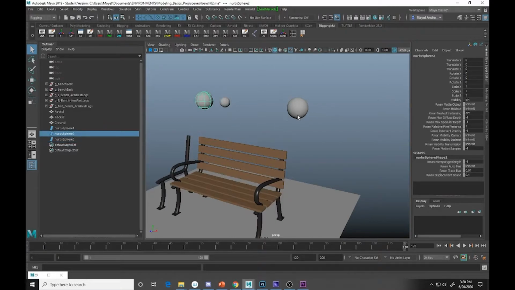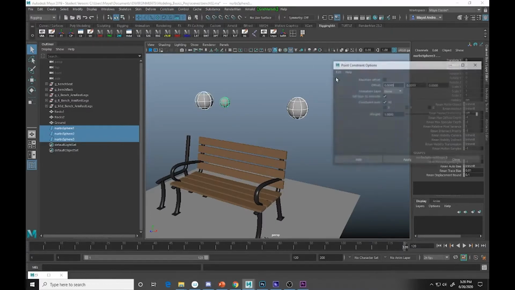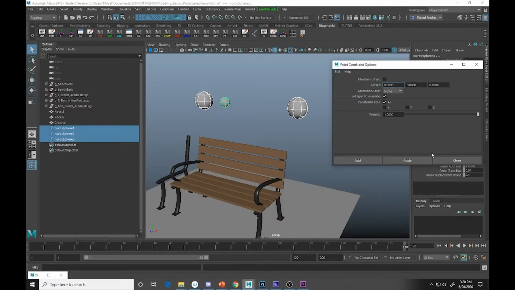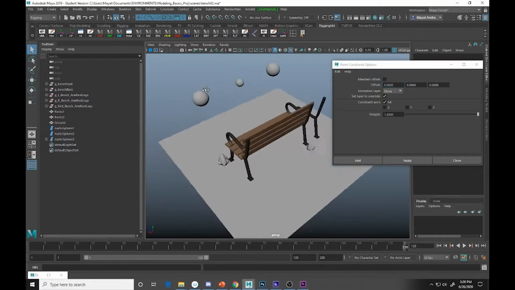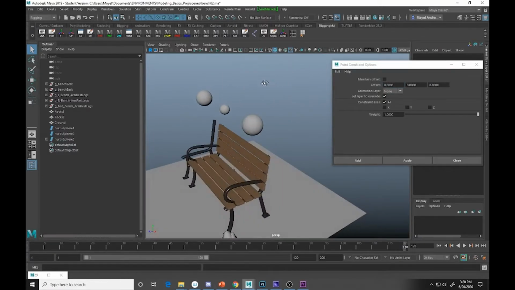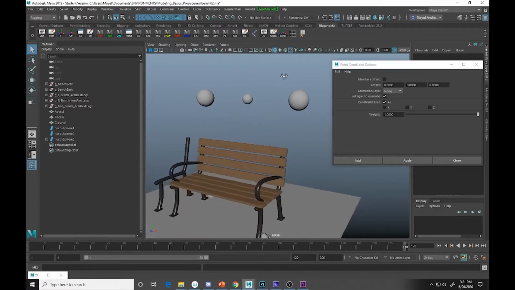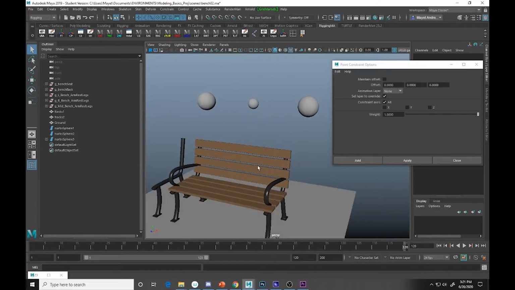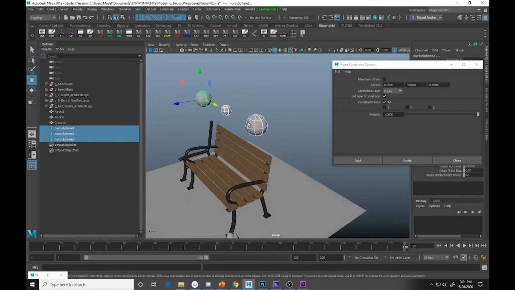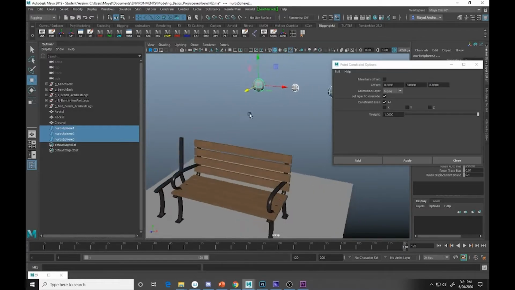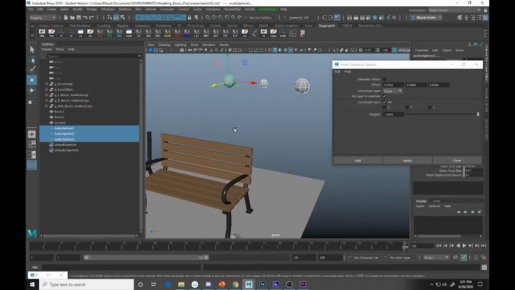So I'm going to select these two larger spheres, and then I'm going to select the small sphere. And in my rigging menu, I'm going to go to Constrain Point Options box, and I'm going to reset settings. With the settings reset, I'm going to hit Apply. And as you can see, my sphere jumped squarely into the middle in between these two large spheres. Once I've done that, I no longer need my constraint, and so I can remove it. But that is one way that constraints can work really well and center an object perfectly.